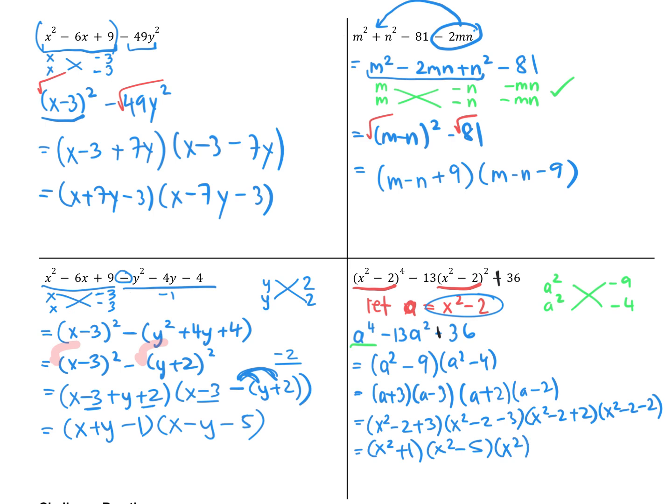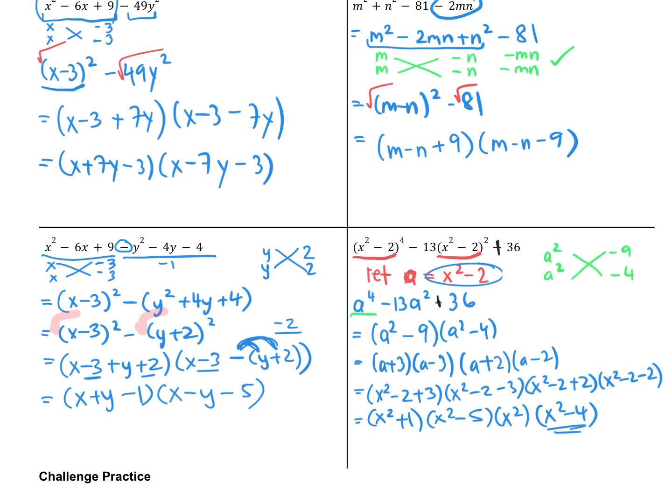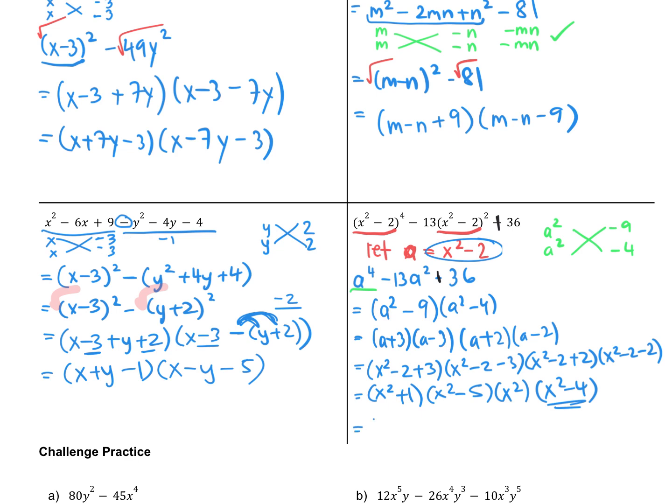This is just x squared. And then we have x squared minus 4. This last one can be a difference of squares. So let's finish that off. I'm actually going to take this first term, or that x squared, and make it my first term because it's just a monomial. That just looks a little cleaner to me. I'll rewrite the other ones. And then the x squared minus 4, I'll write as x plus 2 and x minus 2. And there we are. We did crisscross, we did difference of squares, we did substitution, a very full question.